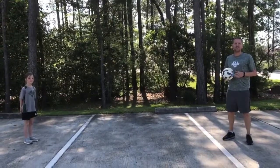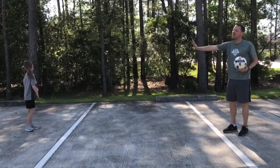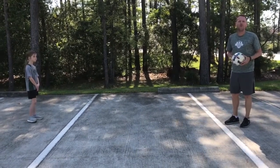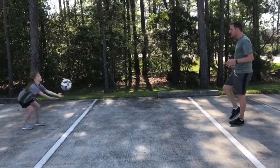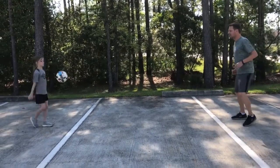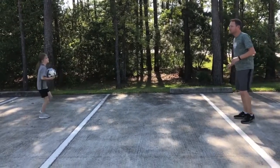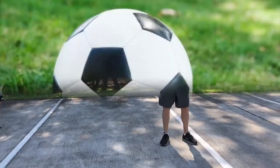Now we're gonna have a little bit of a challenge. We're gonna curl our toes down on our foot to lock our ankle to volley the ball back and forth to each other. Let's see how many we can get in a row and keep your best score. There's one. There's two. There's three. Try that for 5 or 6 minutes and see how many you can get.